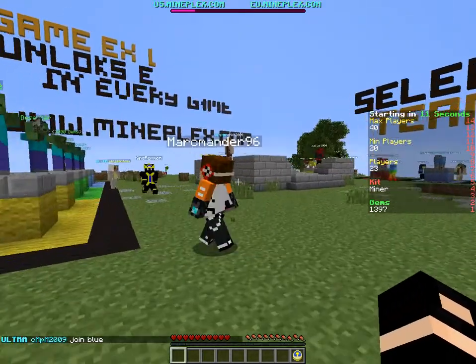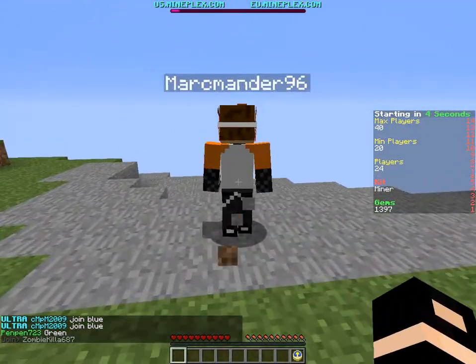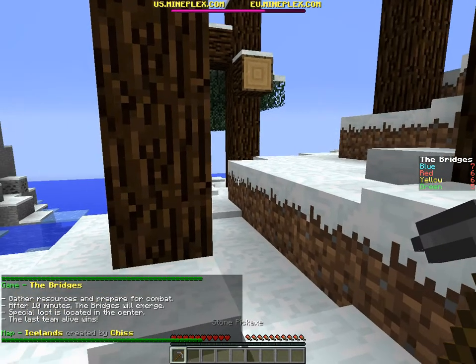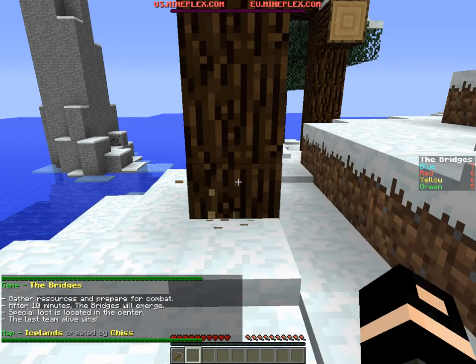The objective of the game is to get so much stuff and build your bridges. It's basically The Walls just backwards. Don't touch the water. Yeah, the water is poison in every game, even the one that's in the sky. We're using the Miner class. Yes, each class is different.